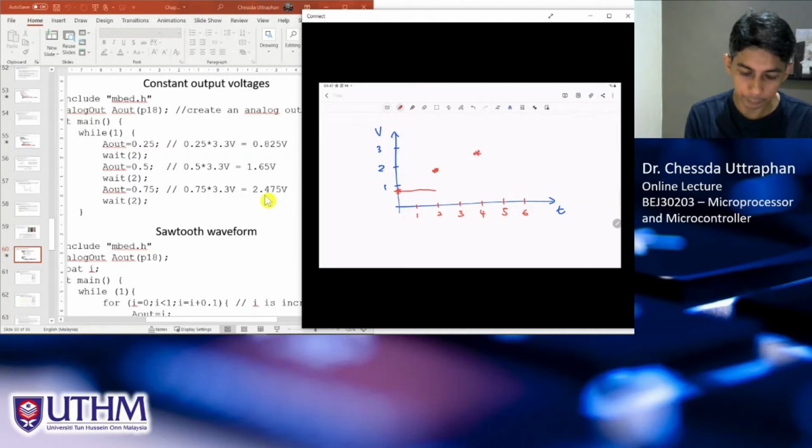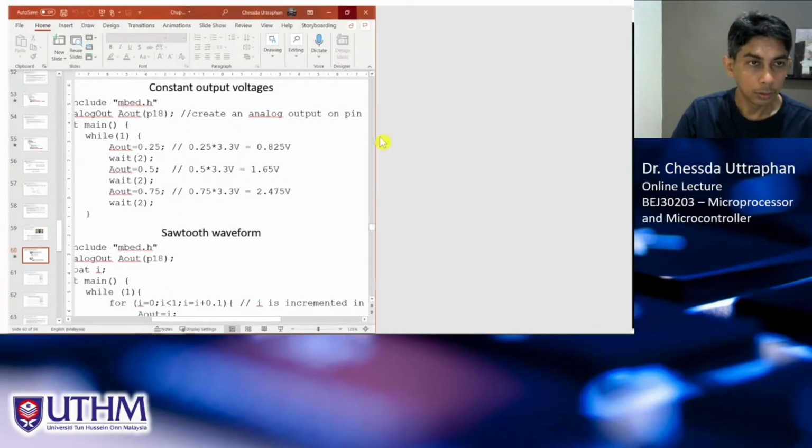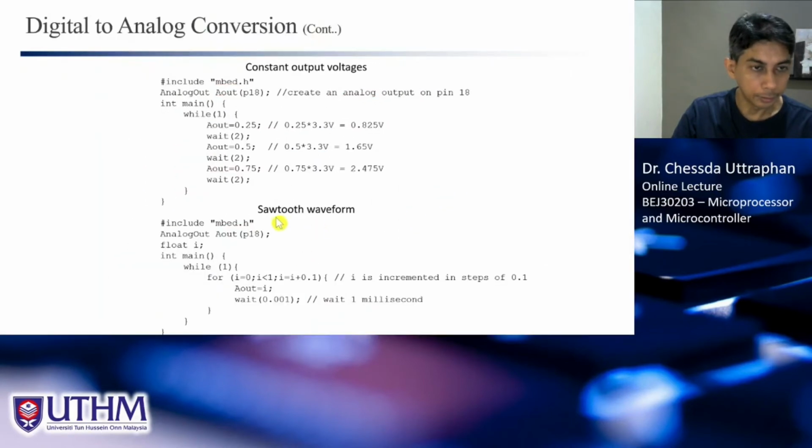So we can see that the voltage is like a staircase, increased by steps. From that approach, we can create the sawtooth waveform.